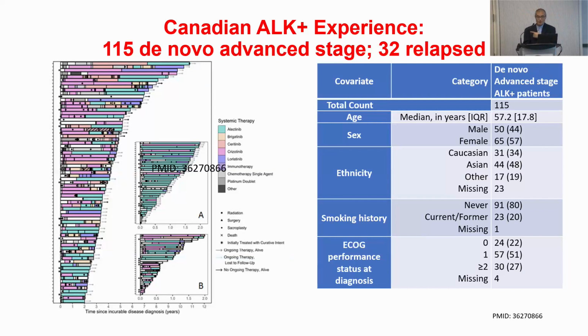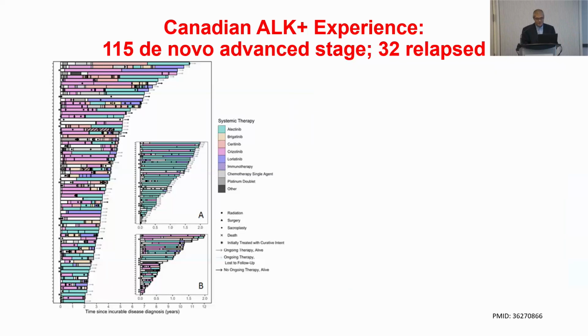And this is important because right now in Canada, we only have approval for one drug. You can choose which one, but you only have access to one. And we're going to use this data to try to argue that they need to allow subsequent treatments and subsequent tyrosine kinase inhibitors to be used in this setting. Otherwise, you can't get them to live 8, 9, 10 years. I don't know if you can see at the bottom, but the scale goes up to 12 years there.